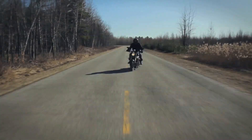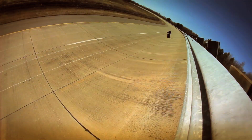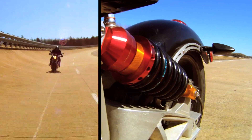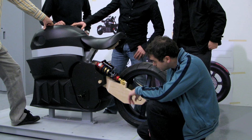A superbike by Lito that happens to be green. The award-winning Sora is a sleek combination of eco-friendly engineering, 21st century design, and cutting-edge technology. With one and a half million dollars to develop this monster, you can kick all of that green stigma to the curb with this tour de force.